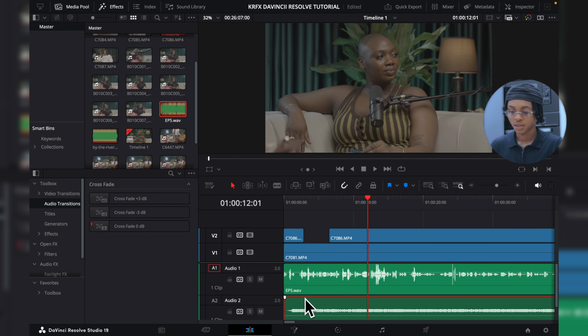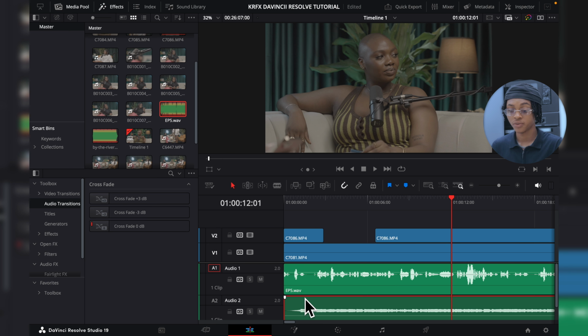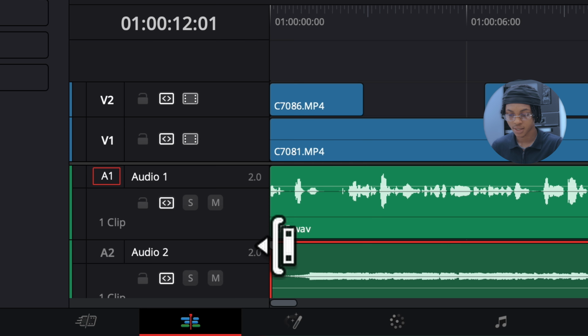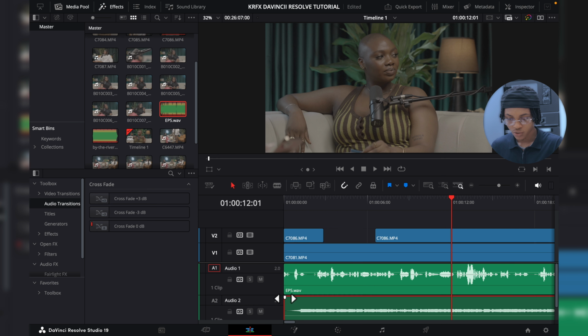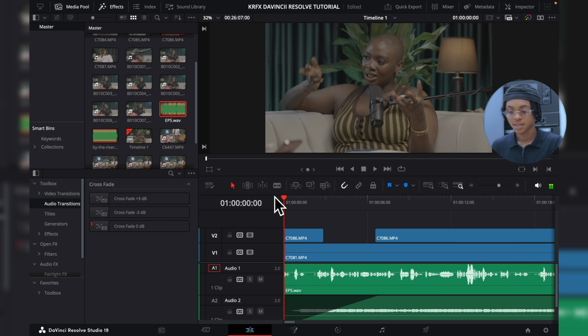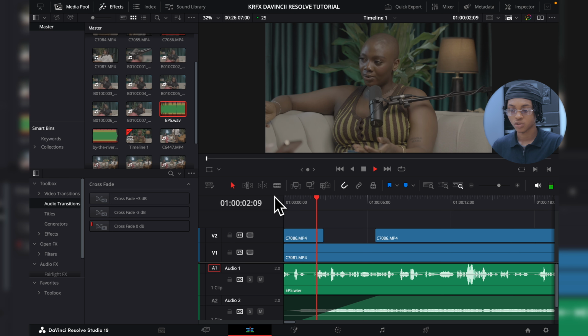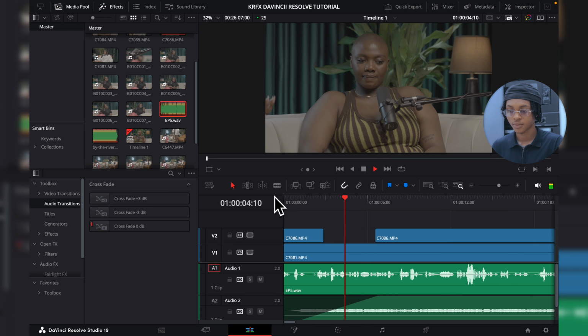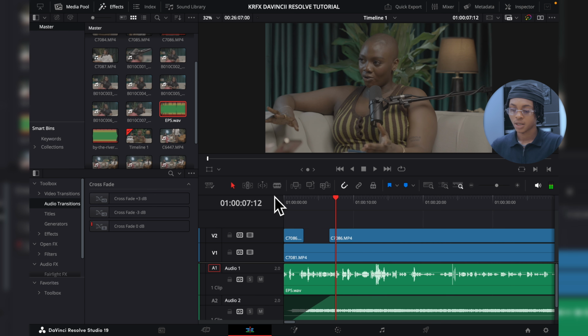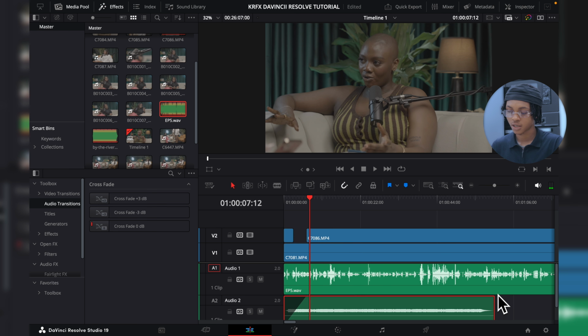Over to your music track. If you want your music track to fade in or out, you notice this little white thing at the top. Once your cursor is over it, it changes to the forward backward arrow. You can pull it in like this. The sound fades in from 0 up to the actual level. And you can also do that at the end of the track to have it fade out.